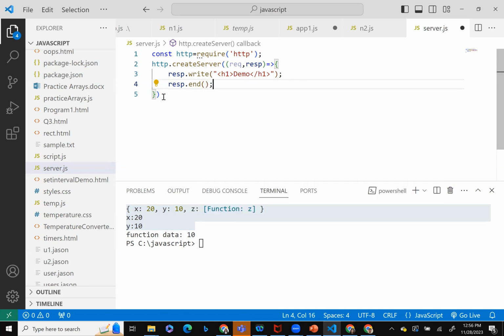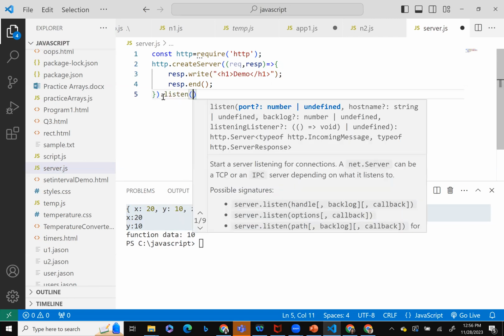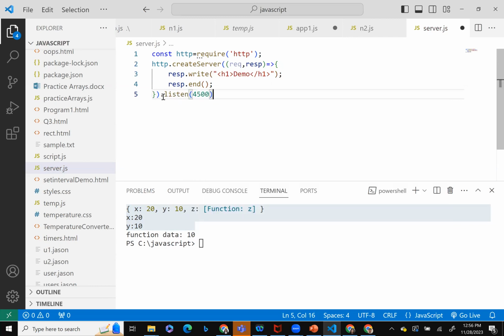Now, when you send a request to the server, it listens or receives the request at a particular port. There are different ports, 2000, 4500, 3000, etc. The one that I'm going to use is 4500, so the server is going to listen to your request at this port.